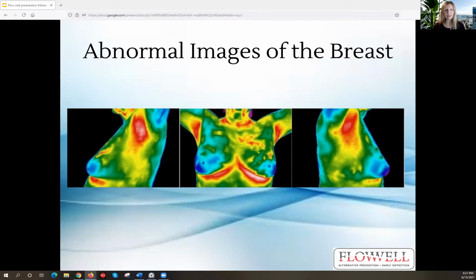So all those numbers I just mentioned before, the threshold's 2 degrees Celsius. So that's definitely something we're gonna want her to come back in at least 6 months and follow up thermographically, get some anatomical testing, and really figure out what is all this red in the left breast that we see, both above the nipple and also in the inside, the upper inner quadrant of the front of her breast.